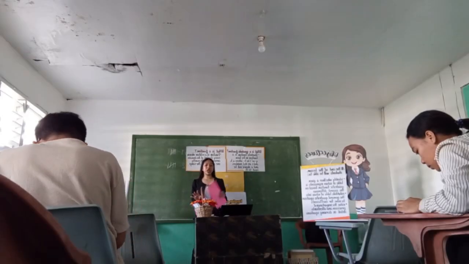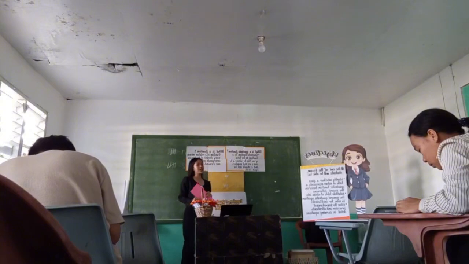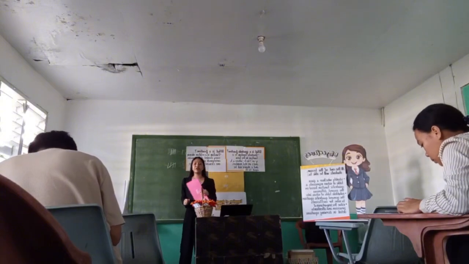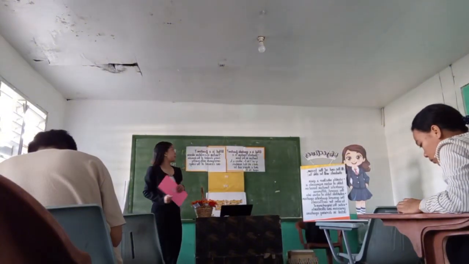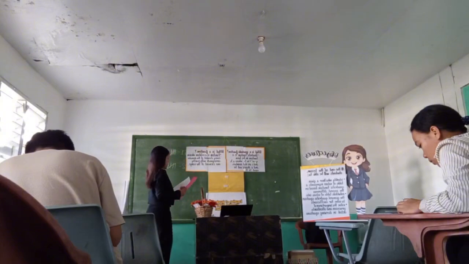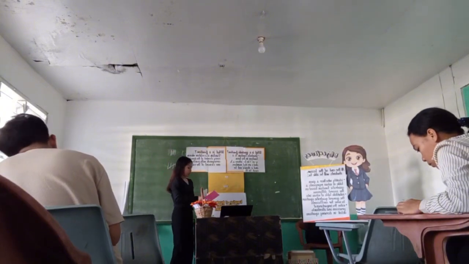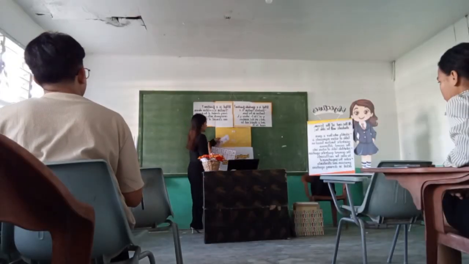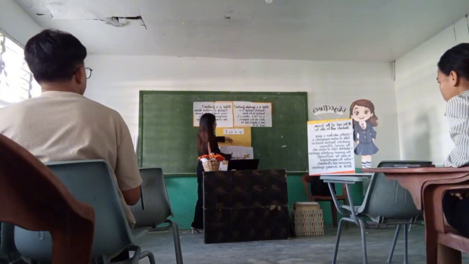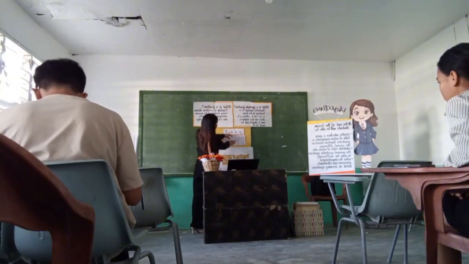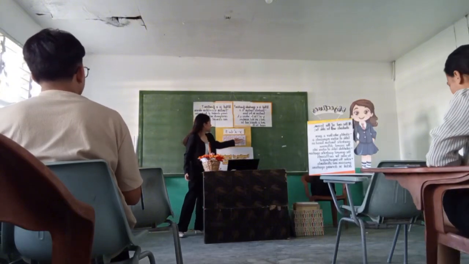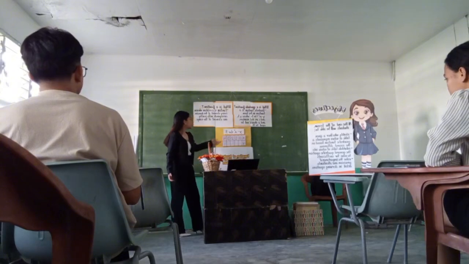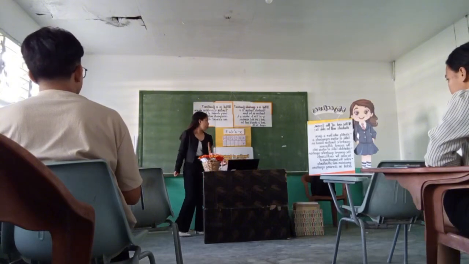So, given a quadratic equation, a table of values can easily be formed by giving values of x and solving for the values of y by simply substituting the values of x into the equation. So let's study this example. I have here the equation y equals x squared minus 6x minus 3. And for the table of values, I have the values of x, which are 0, 1, 2, 3, 4. And we are going to find the values of y.